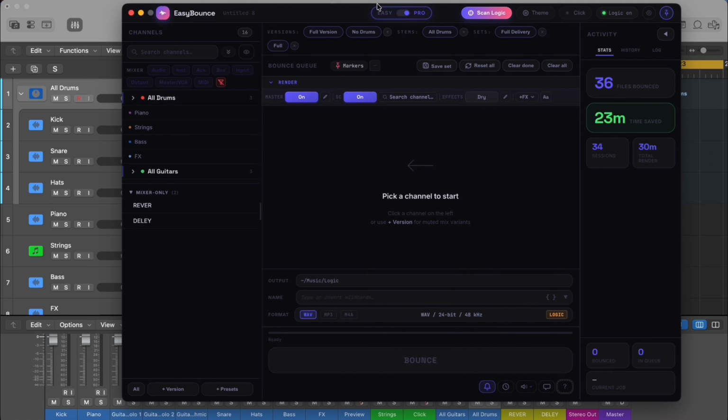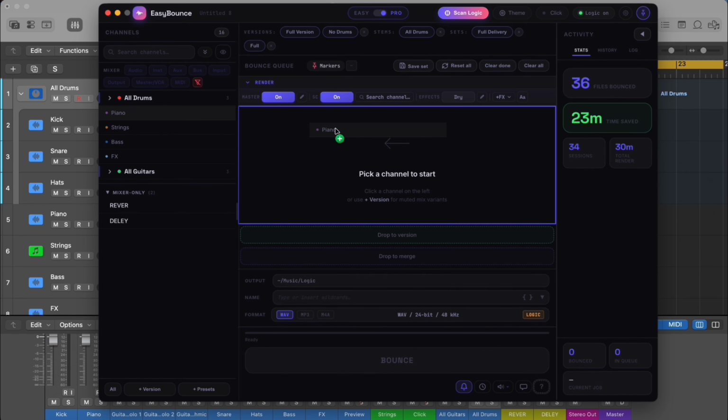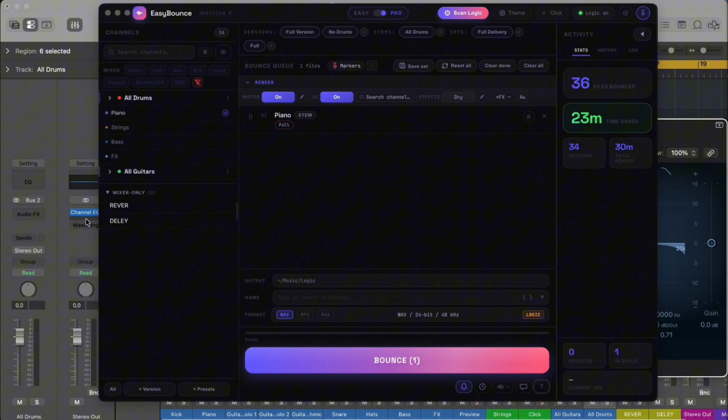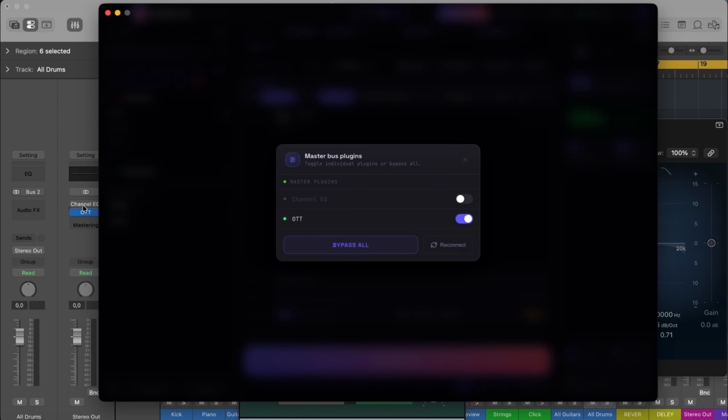Now let's move to the most complex and important section, the render section. Let's add some stems to the choir, and in the render section we have master, whether it will be enabled or disabled during the bounce. There is also an edit option. First, let's add some plugins to the master channel. For them to connect, you first run scan logic and they will connect automatically. But if you edit master plugins after the scan, just click here and they will sync up. As you can see, they sync perfectly.